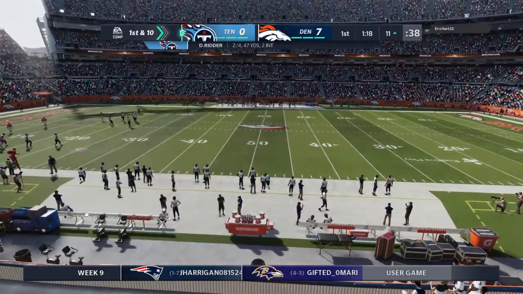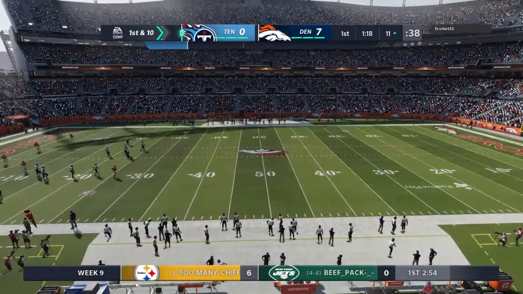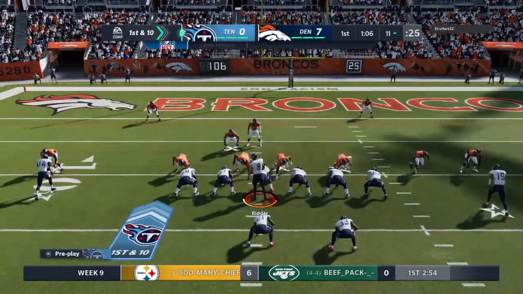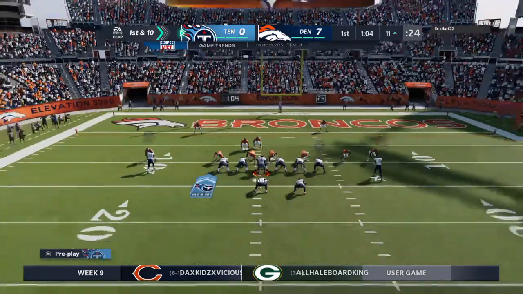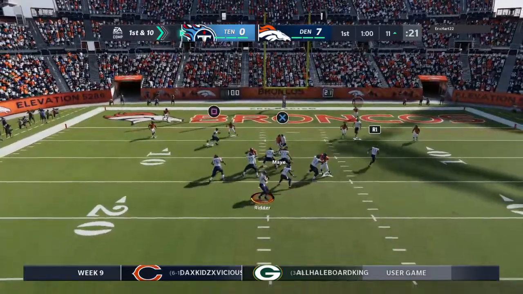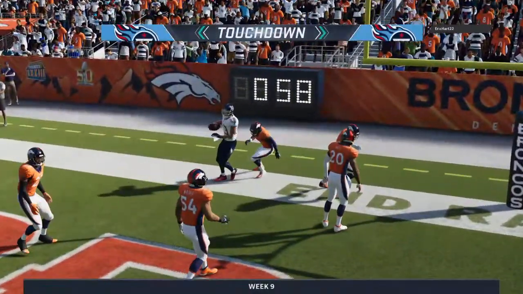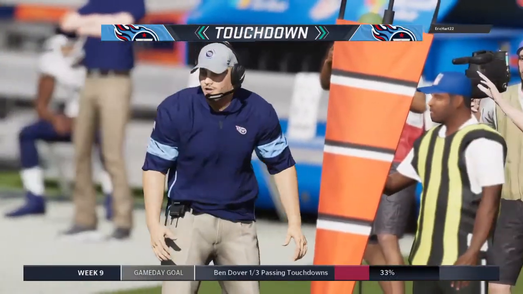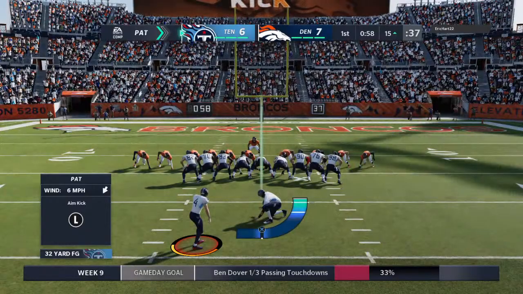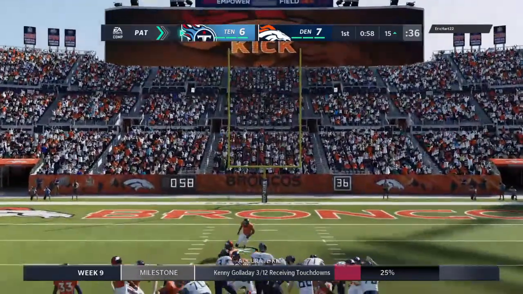And down inside the 15, shy of the 10. 13 yards is the pickup for Tennessee and a 1st down. He'll look to throw. And he's going to look that one in one-handed. What a catch for the touchdown. So a one-handed grab in the end zone. Nothing much more rewarding than that for a guy catching it.